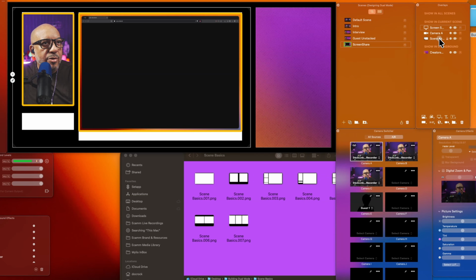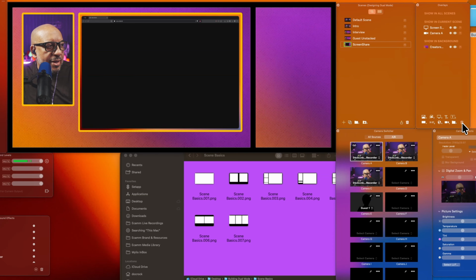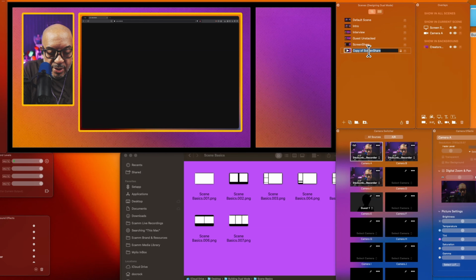And then we can go ahead and delete the little template thing that I made. So now if I have something here in my browser, I would be able to access that. Now, the extra space I left in the bottom is where I would stick in a logo or something of that nature. Let's do one other thing. We want to duplicate this particular scene, and then we want to do this with the guest too. So that's guest screen share.